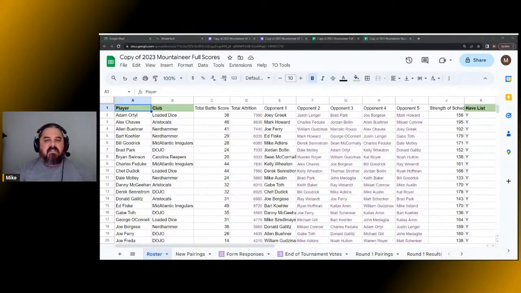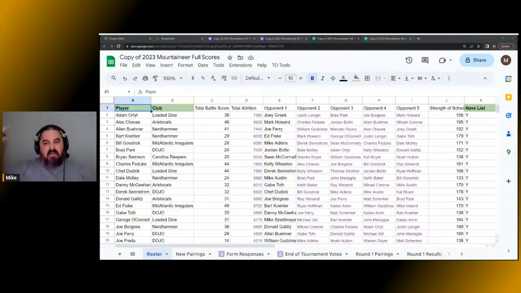So the first thing you're going to want to do when you get copies of all these things is rename them to your event, just so it's clear what they're being used for. You may also want to make another copy and use a fresh copy that only you have access to, if this was shared to you by some other TO or me and it's got however many people can see it. Making fresh copies and renaming them is totally fine, and probably a good way to do it. All the scripts get copied every time, so you don't have to worry about it.